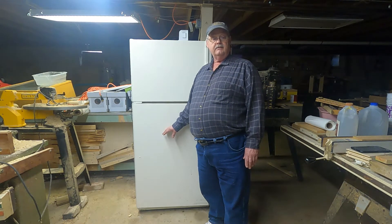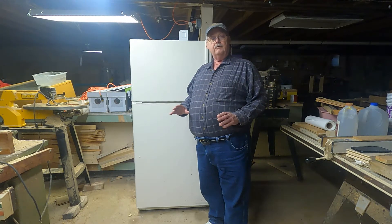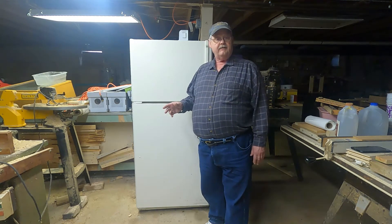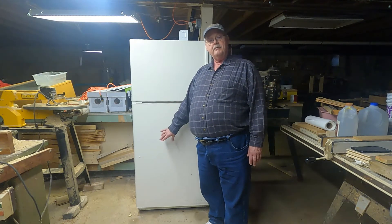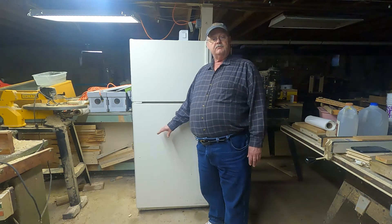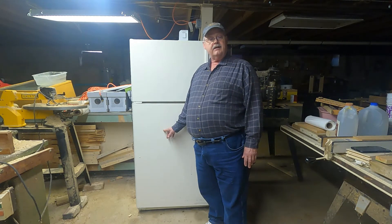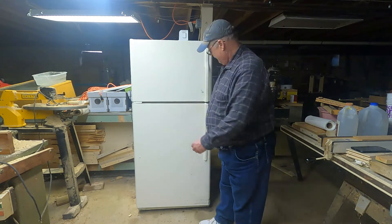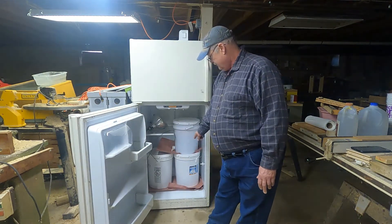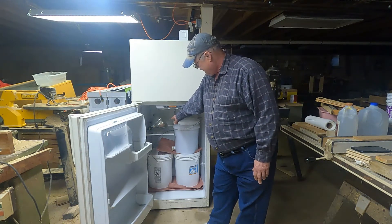You're going to find that when you heat your honey it will flow much better when you're trying to fill your bottles, compared to room temperature honey. I try to keep at least one bucket of honey in reserve at all times in the hotbox so it's ready to refill my bottling bucket. Let's open up the door — here it is. Two buckets on the bottom, my bottling bucket, the lamp on the shelf, and the cord for the temperature controller.